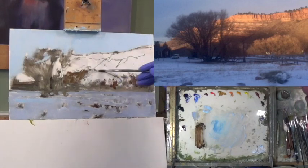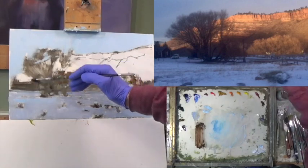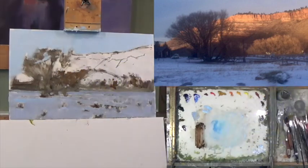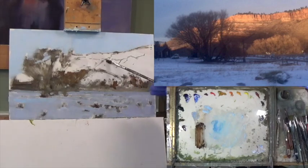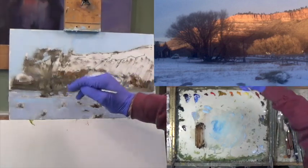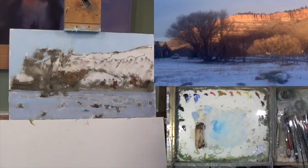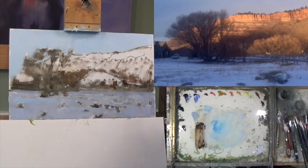And this actually goes up around the tree a little bit. And I'll just add some of that in a kind of a dry, scrapey type thing in here. Had that little bit of orange in here. All right, let's get ready for the next mixture.